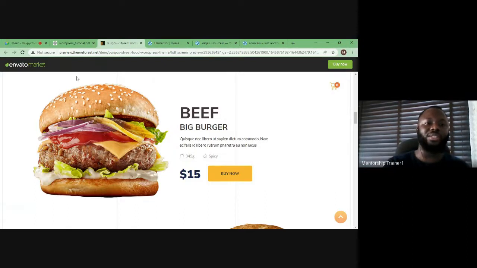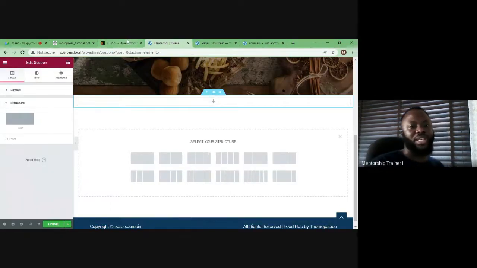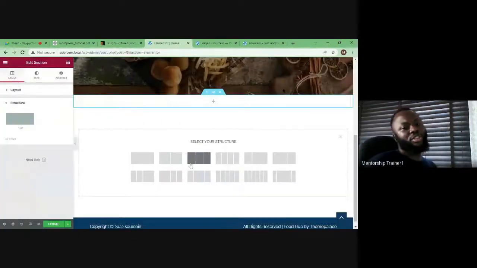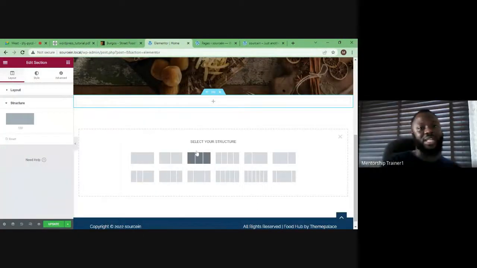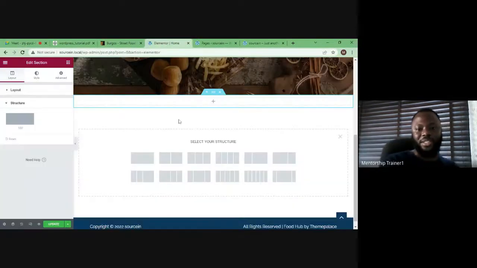You can see that this whole burger here is a structure. It covers this particular place, this structure here. Then this position here as well is another structure. Then it also has an empty space beside it. So if we were going to pick a structure to represent this particular portion of the website, which structure do you... It has 3. Fantastic. Thank you very much, Ibrahim. All right, so it has 3.